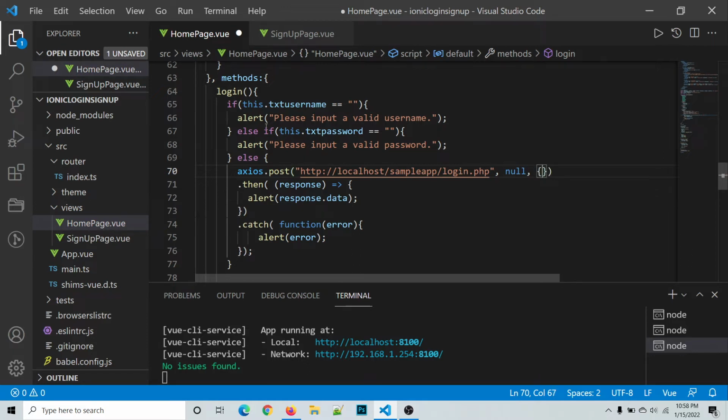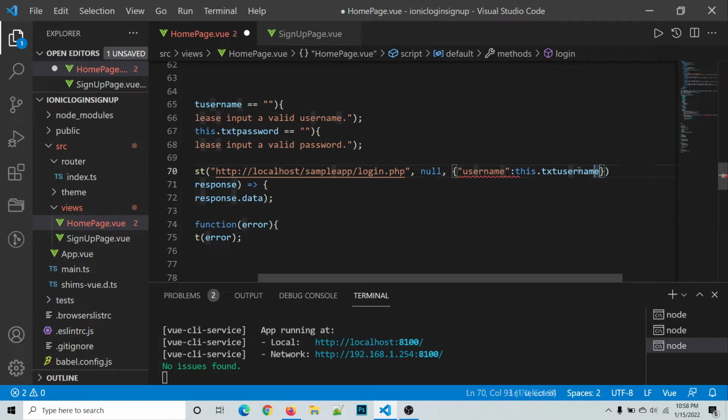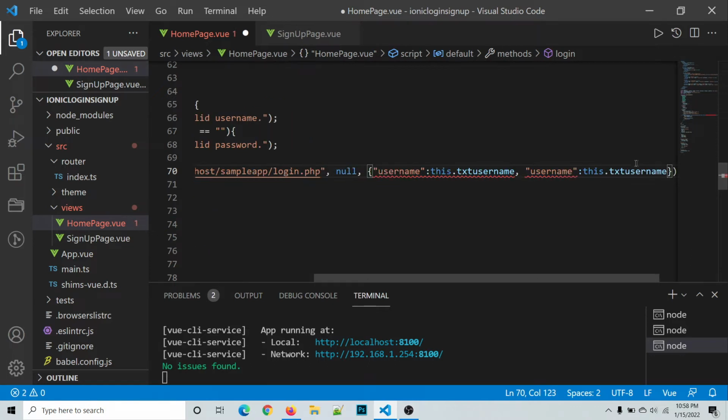Of course we need to pass the value of the username and the password to our URL, or to our API. So the identifier will be username, and this.txtusername, then comma, password.